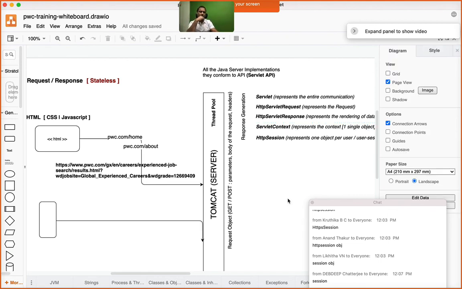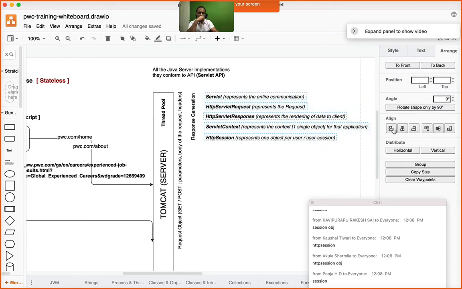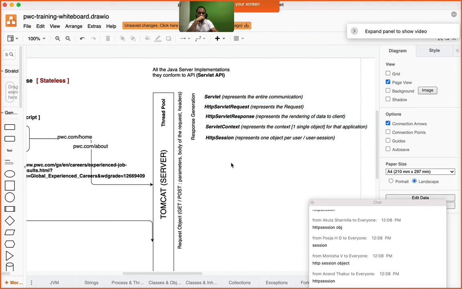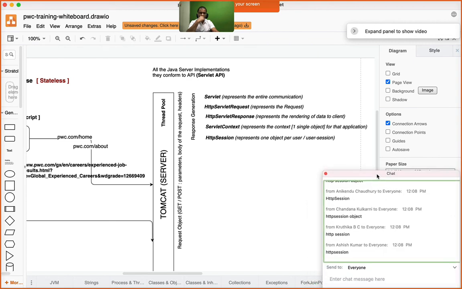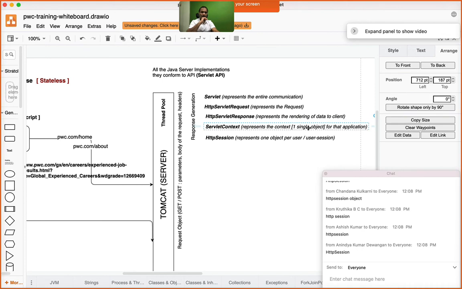In which object will you store data? Come on, tell me, in which object out of all of these will you store the data? If you want to maintain the state of the client across multiple requests for a user server side, which one of these will you use? Yes, superb. HTTP session.